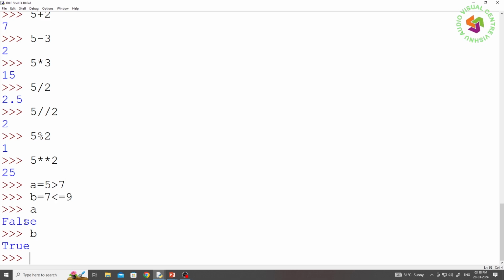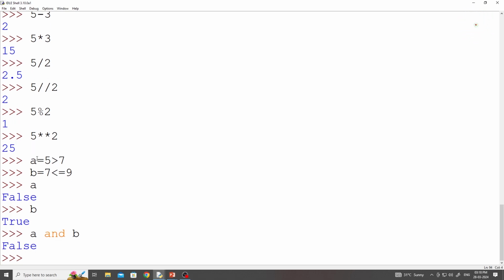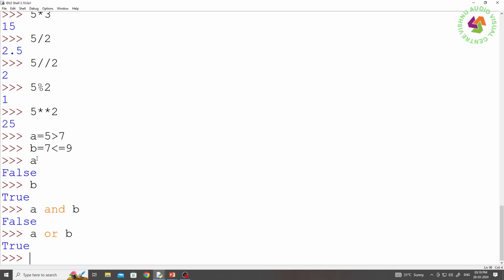So one is false and one is true. If I apply A and B, it will return false, because for and, if any one is false, the result is false. Next, A or B. For or, if any one is true, the result is true.